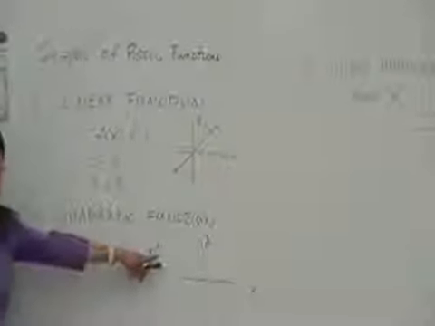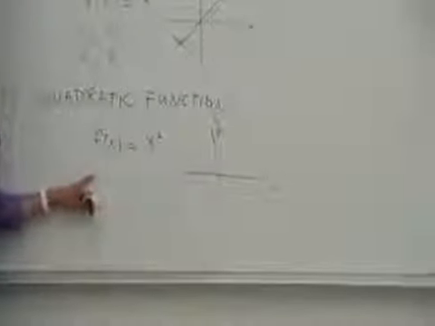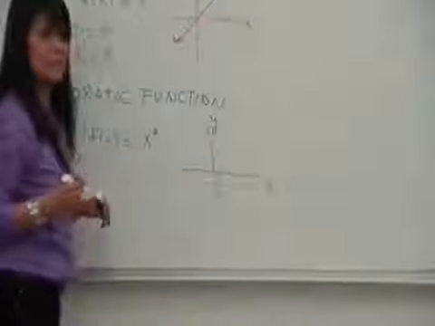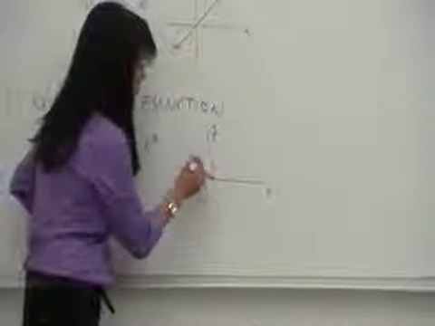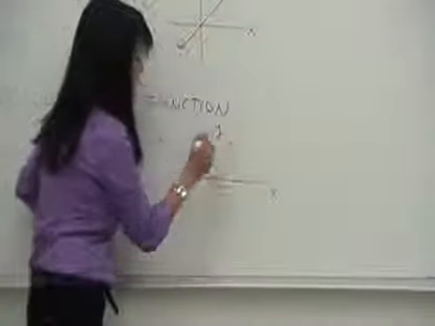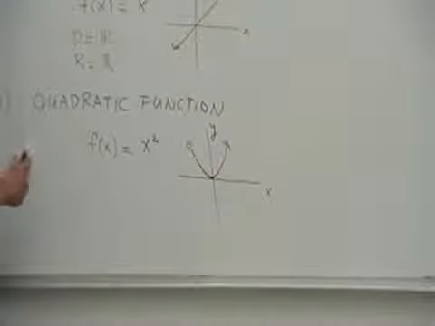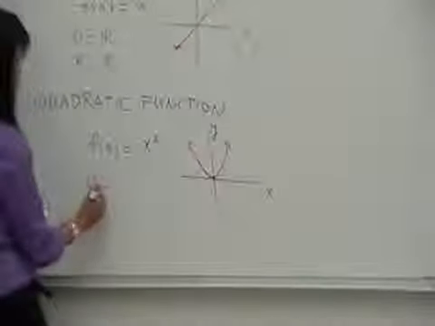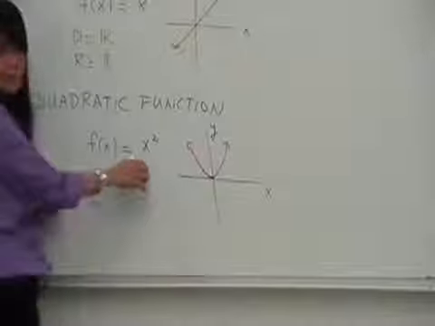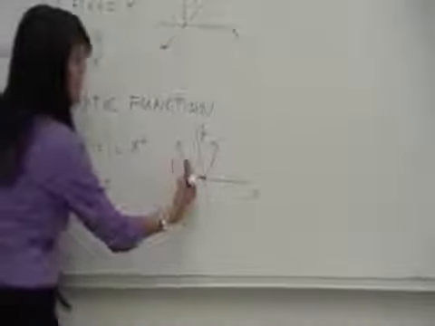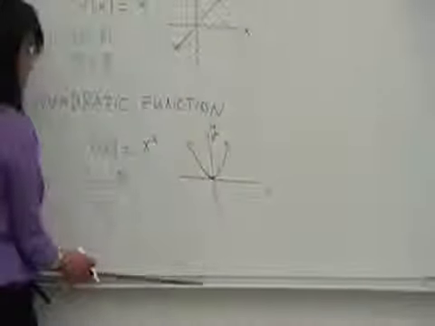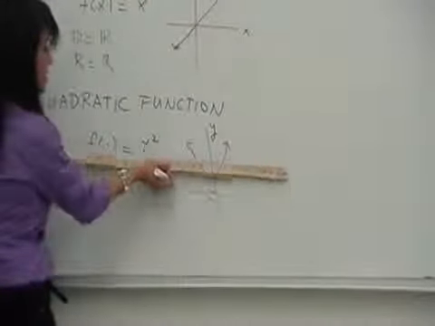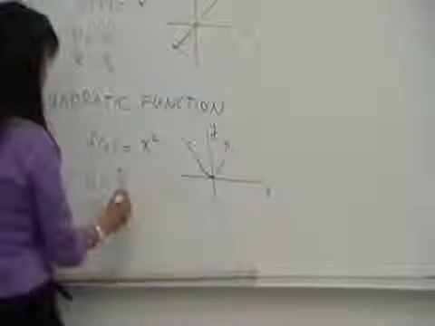Quadratic function, we said, is a degree 2 function. This is the basic quadratic function. How will this graph? Parabola. Where is the vertex of this parabola? 0, 0, right? And then it opens up, right? So we played with this last time. Again, if you want to examine the domain and the range, what's the domain of the basic quadratic function? The domain is all real numbers. What about the range? So the range is where? From 0 to infinity. Okay?